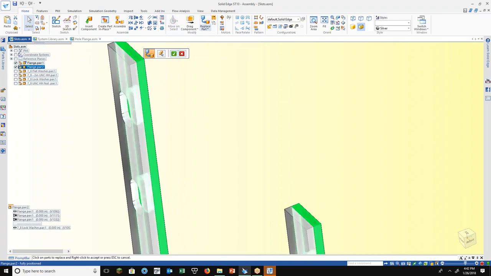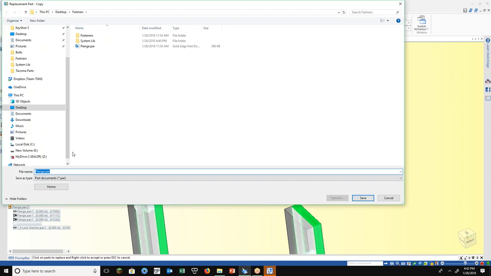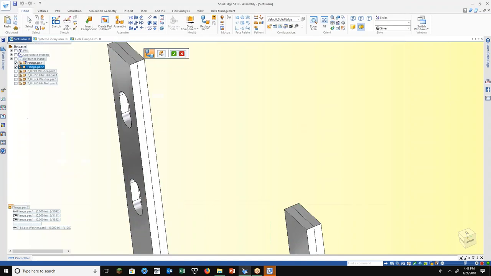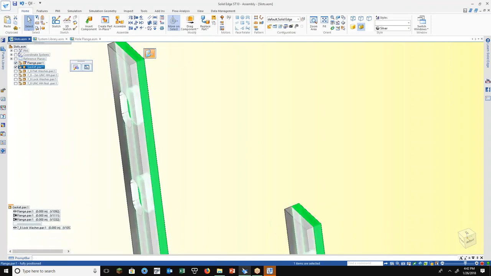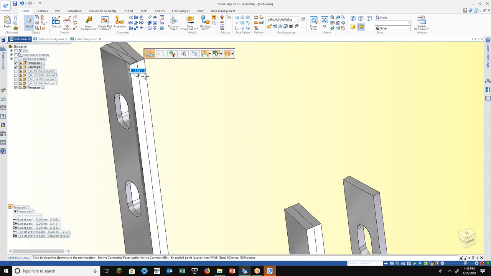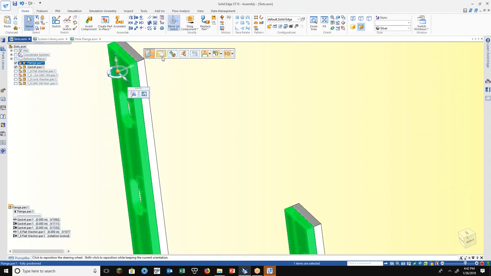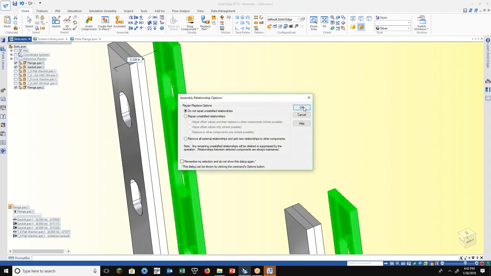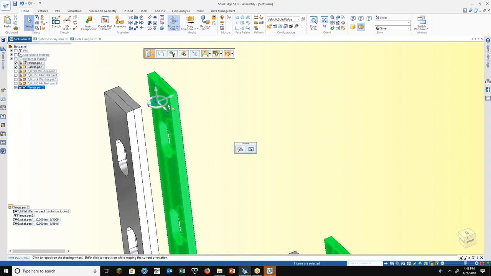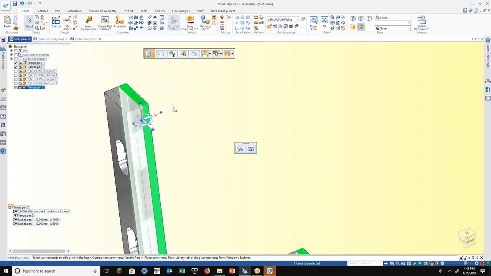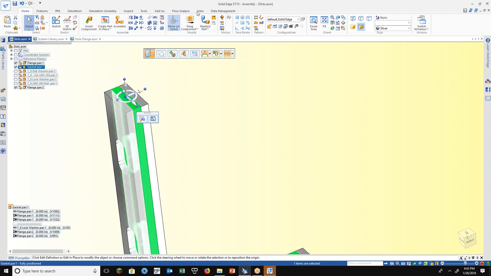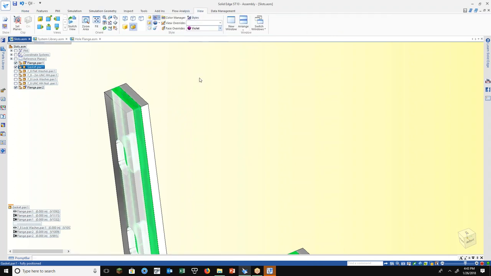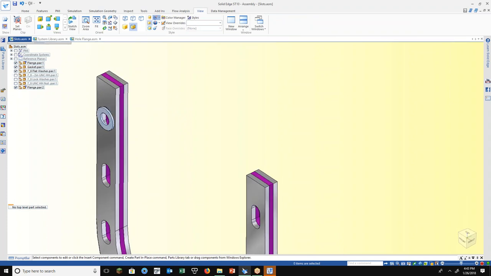So I'm going to go ahead and say, let's replace. We don't want to replace that part. We want to replace it with a copy. We'll call it gasket. And save. All right, so I got a flange and a gasket. So we need another flange on the opposite side. So I'll just use my synchronous tool, not to rotate, but to copy and move that down here. And let's place the application. There we go. So we have some kind of sandwich situation. Let's just change the color of the gasket to make it a little easier to see. So let's turn our fastener system back on.